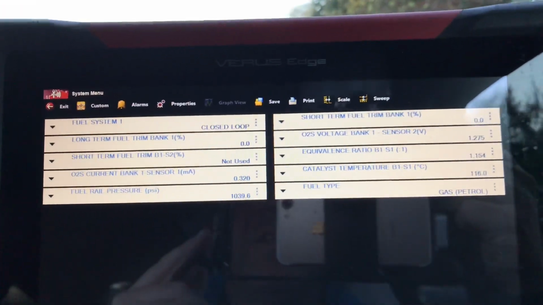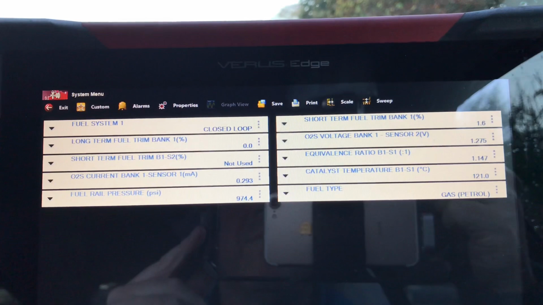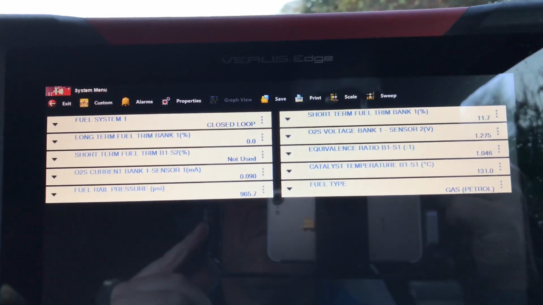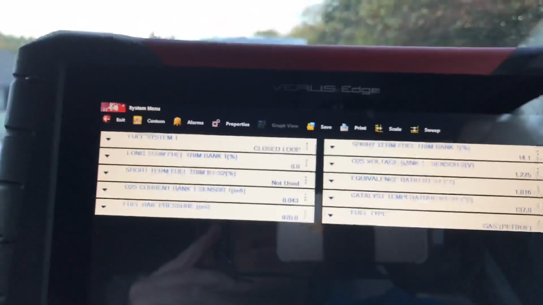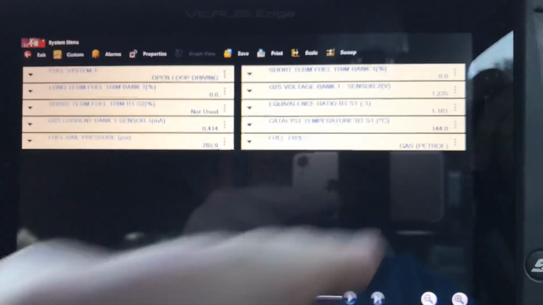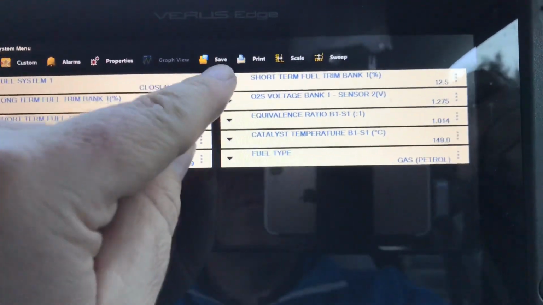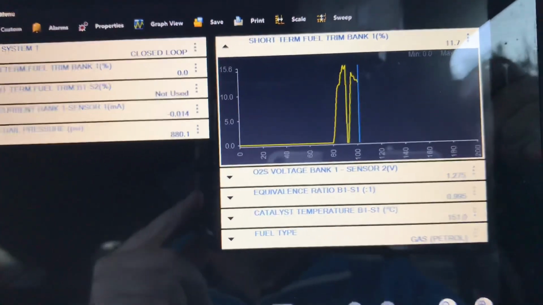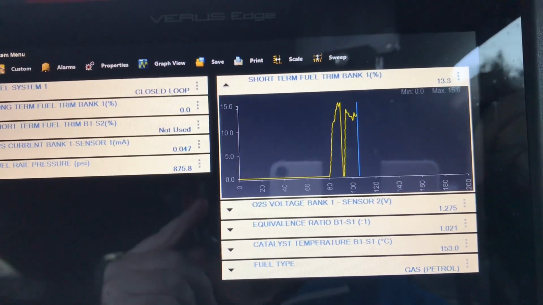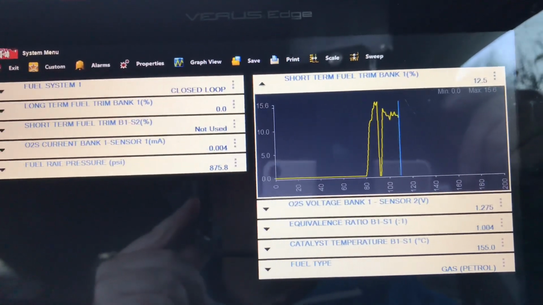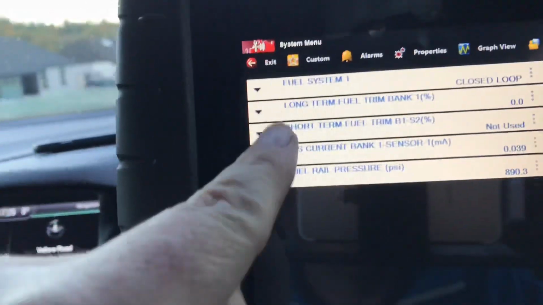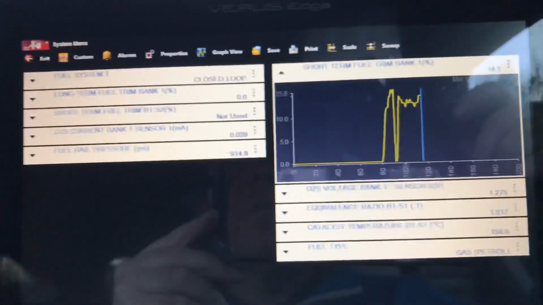We should expect this figure to go up rapidly. There we go, look at this. So that'll settle about 14, and then that'll put it into the long term. So you see we've got nothing in the long term at the moment.